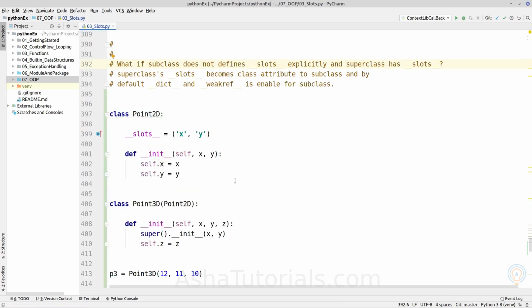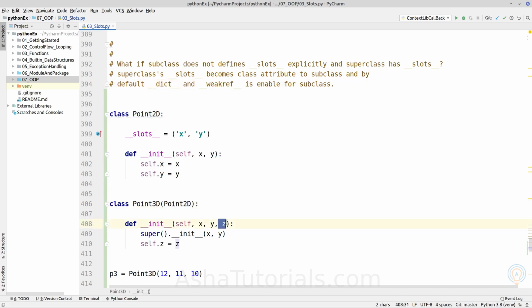What if the subclass does not define slots attribute when the superclass has a slots attribute? For example, Point2D has slots attribute for its instance data attributes, and Point3D inheriting it does not define any slots attribute explicitly. In that case, superclass slots become class attributes to the subclass, and by default dictionary and weak reference are enabled for the subclass.